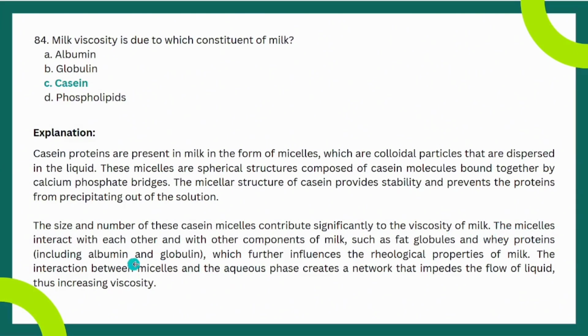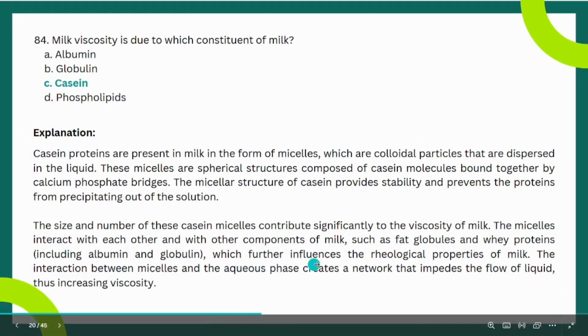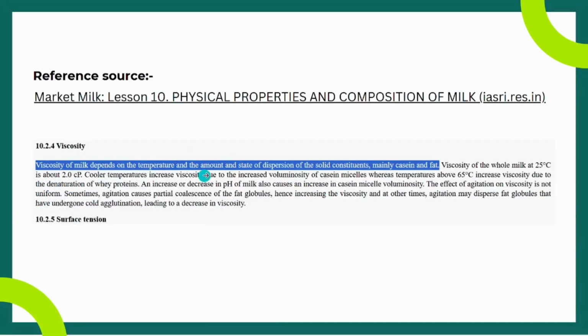These micelles interact with each other and with other components of milk such as fat globules and whey protein, which influences the rheological properties of milk. These interactions between micelles and the aqueous phase create a network that impedes the flow of liquid, thus increasing the viscosity. Also remember, the viscosity of milk also depends on temperature and fat.